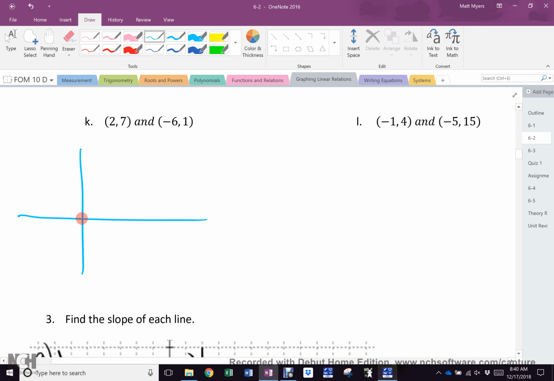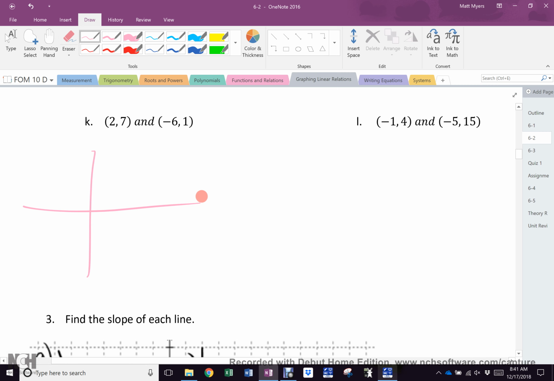I'm going to put this on the graph, I'm sketching it. 2, 7. Everyone agree? 2, 7. And we'll put a pink dot at -6, -1. Everyone agree? Now that that's on the graph, I could count that and count that, couldn't I? But I don't need to do that, do I? Because I'm an intelligent person and I can see to myself, and because Myers told me, if you were going to count from 7 to 1 on the y's, you would go down 7, and that would be -6, wouldn't it? Right?